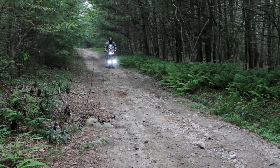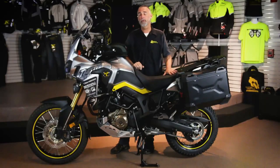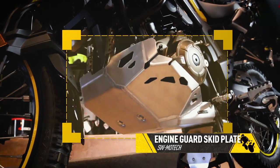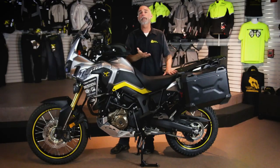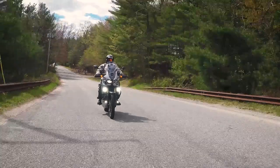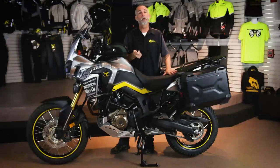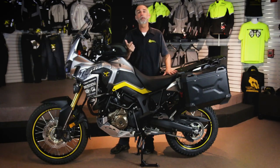Being out on the trail means you're exposing yourself to rocks and debris and all kinds of harm that could come to the motorcycle, which is why we fitted our Africa Twin with state-of-the-art protection equipment. It starts with a SW Motech aluminum skid plate that comprehensively covers the bottom of the engine, making sure all the parts you could knock off on a nasty trail are protected. This design gives you access to the drain plug for easy oil changes and is strategically ventilated so you don't choke the engine of cooling air.